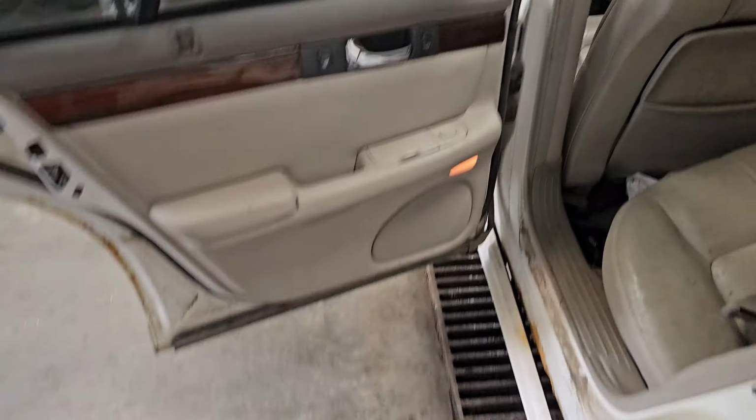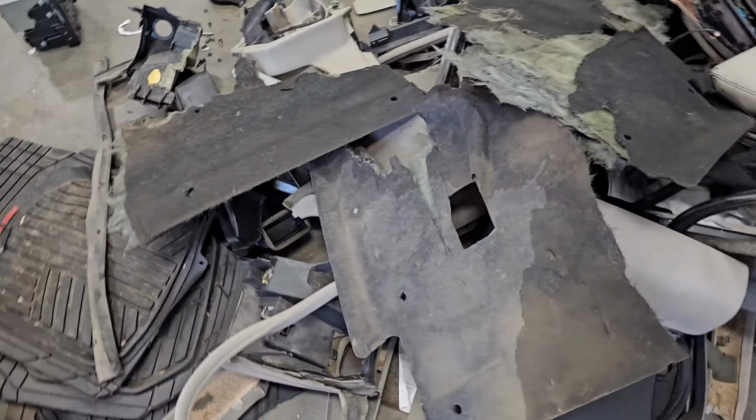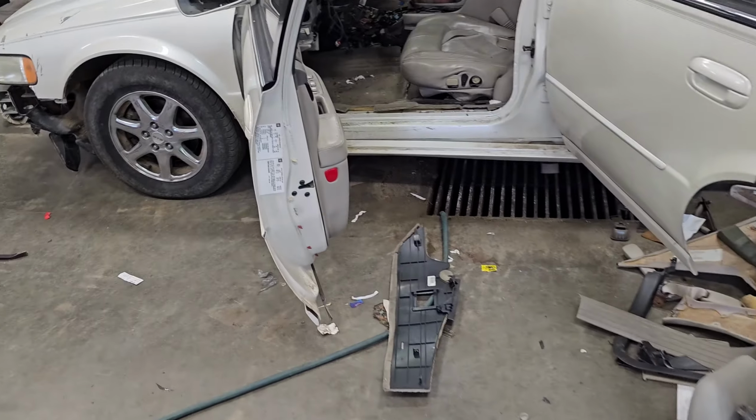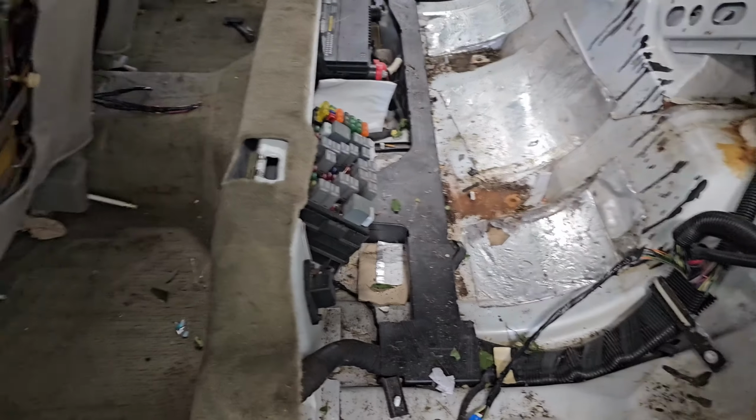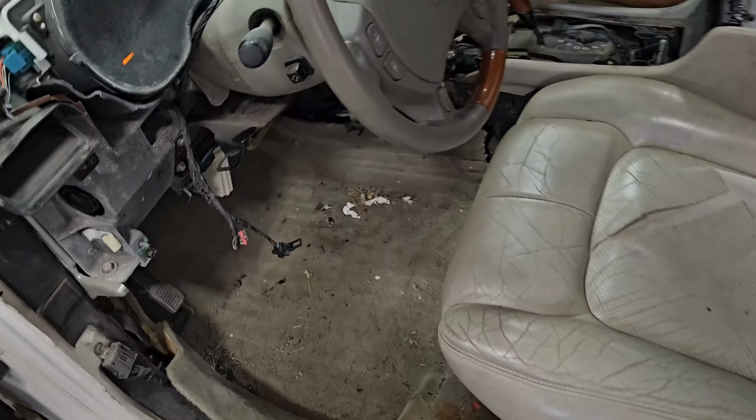Step number one. We're going to start by gutting the interior, see what kind of weight savings we get from that. Turns out luxury cars are super heavy. This is at least a couple hundred pounds. I wish I had a way of weighing it. We got a ton of the dash out, everything in the rear, everything in the trunk. Just got to pull out some carpet. And this carpet is super thick.